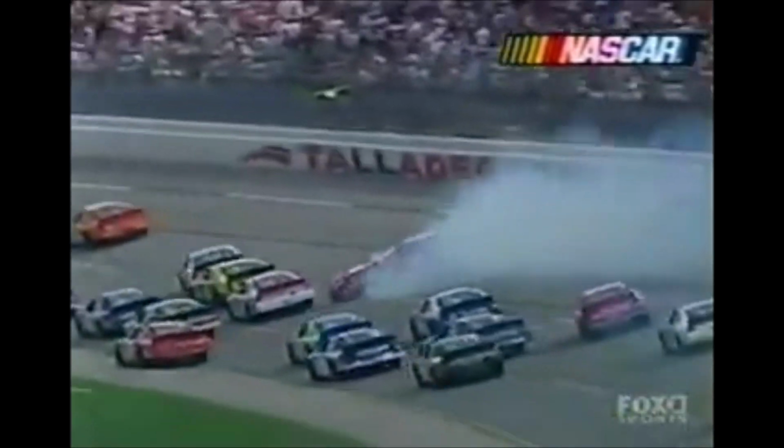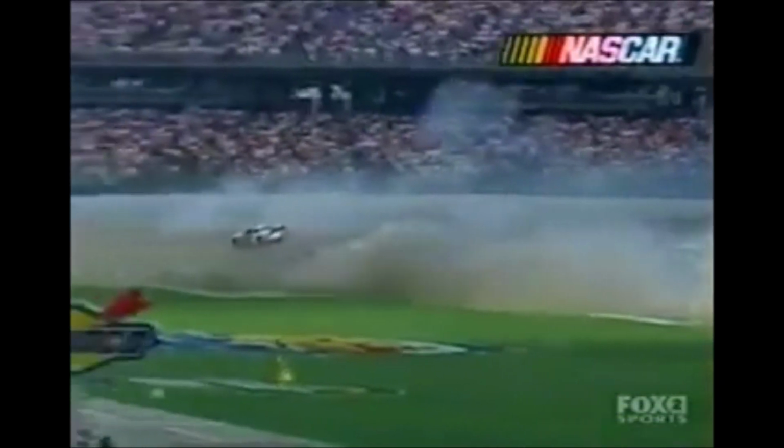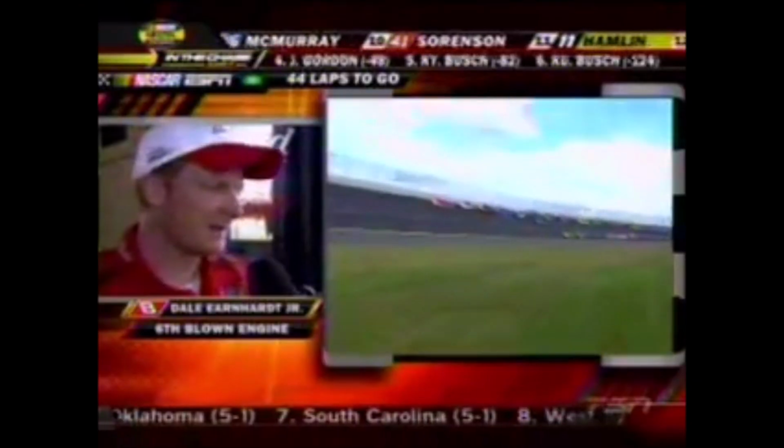Tell you what, the tri-oval here, I know people, you know, you just don't realize how you're going 190 miles an hour through a tri-oval that's got 14 degrees of banking. It can suck you around in a hurry. I liked it when we were battling and racing, and that's why when we got in the back, we kept trying to go to the bottom to get to the front.